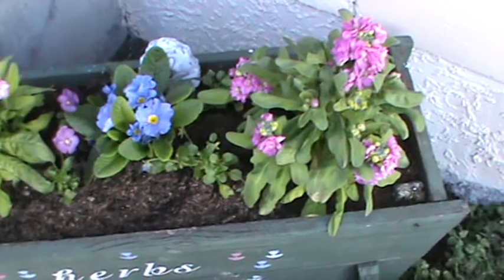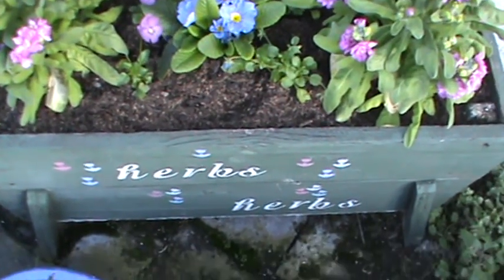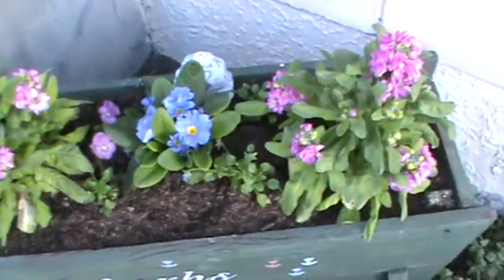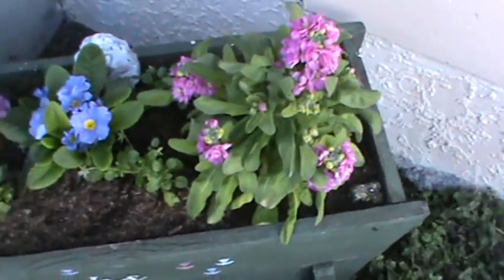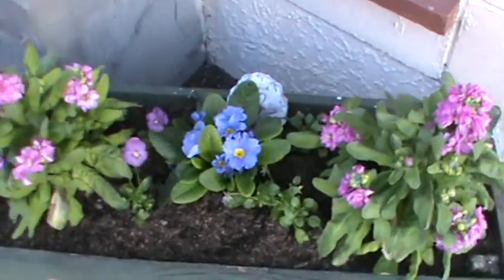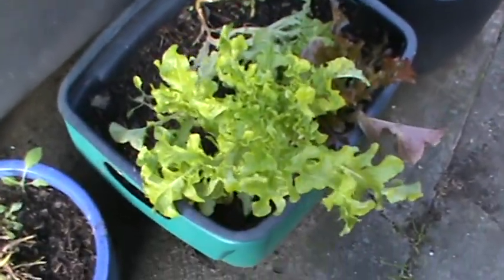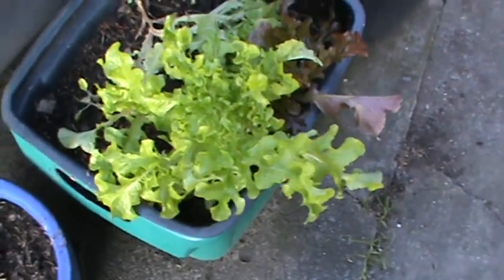This trough isn't new — I used to have hyssop and bergamot in here but took them out because they weren't doing very well. Now there's a peppermint that's died down for winter, and my lettuce that I sowed ages ago — I did it on my willow bramble cottage series. Still harvesting from that, and my miners lettuce is coming up — you can see just little bits in there.